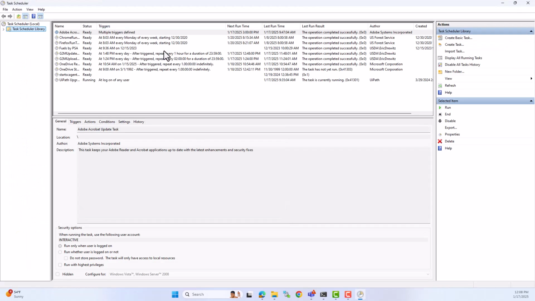Okay, so here you see our tasks. One disclaimer I want to say before we get started is I'm working on a government PC, so I don't have privileges to do certain things with the automation.